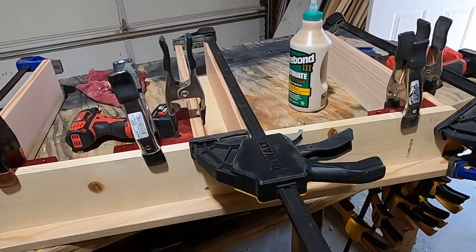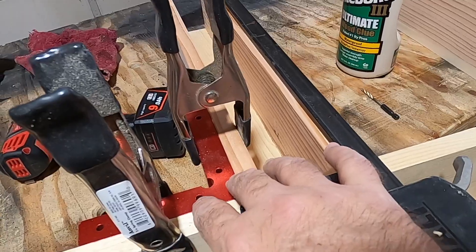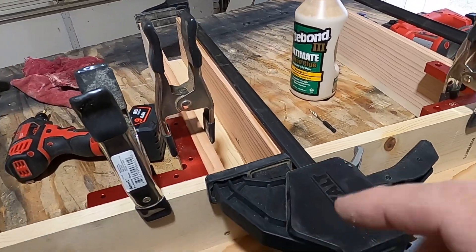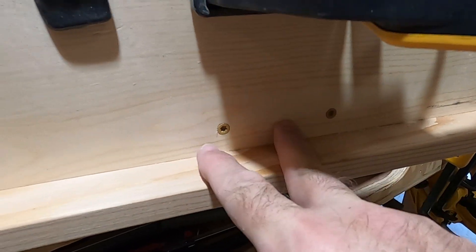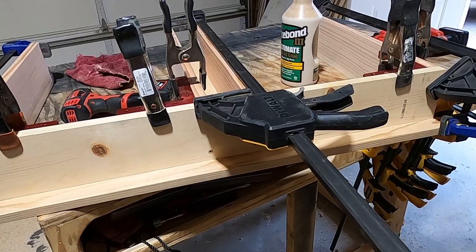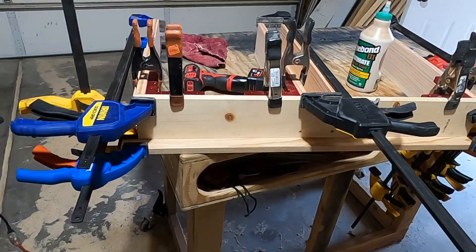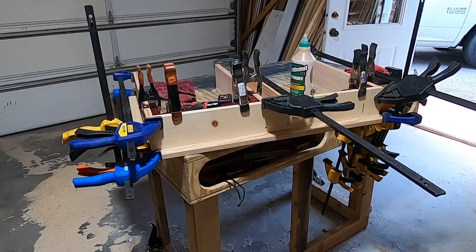I decided to go ahead and get that center one in. I do have three clamps — I couldn't do both sides, but that should be good enough. I only had one other clamp long enough, so I wouldn't be able to clamp both the top and the bottom. I put in a couple of screws on the bottom because this is all going to be inside the wall so you will never see it. That was my extra clamp — some screws. It's pretty tight in there, so I feel pretty good about that. I'm going to let that sit up for a while and then we'll come back and get the sill installed.